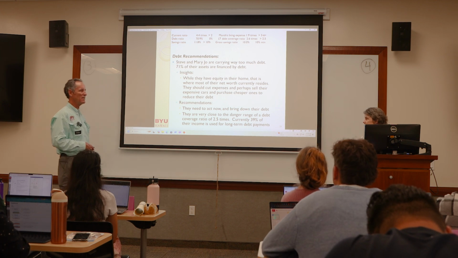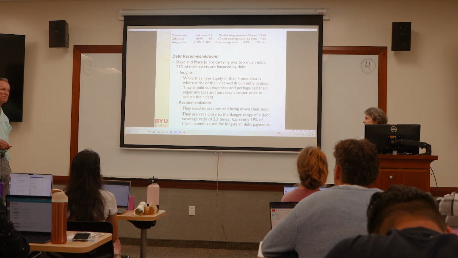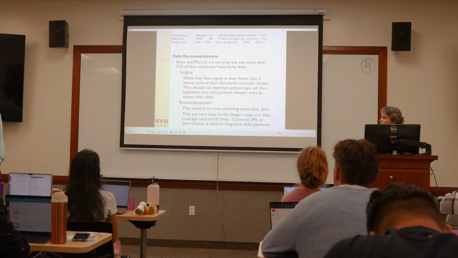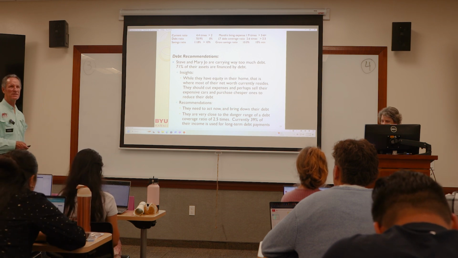They're right on the edge, the very danger coverage ratio of 2.5 times. Almost 40% of their income goes to pay off their debt, the long-term debt payments. Would you like to be in this position? No. If you don't take care of your finances after college, we can all be in this position, and very quickly.